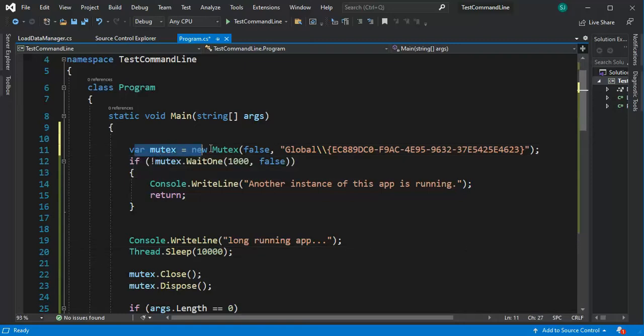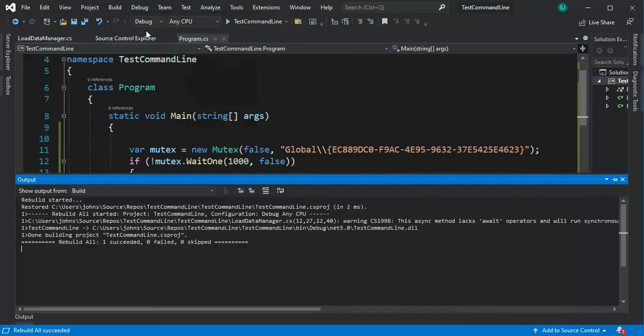Now, once we create one of these, it's best to do some cleaning up. And this is just general close and dispose. Now this app already exists. We're adding these from line 11 to 23 to the top of the program. And we don't need these lines because the process will actually do it. I did this for demo purposes only. Let's save this and compile that and see how that works.